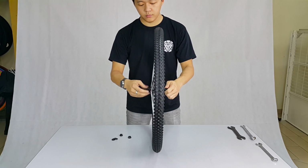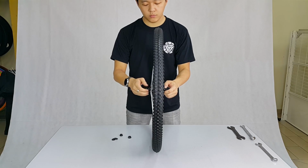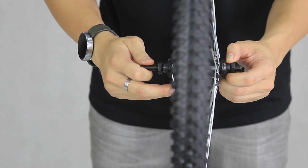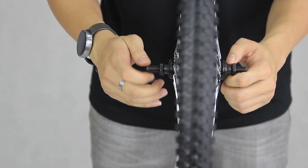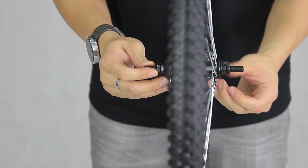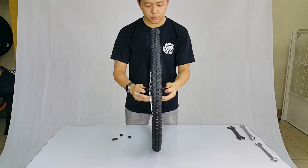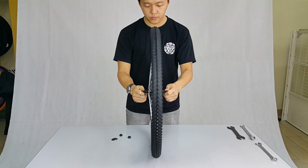Then, loosen the lock nut on both ends so that you could reach the cone. Loosen the cone on the longer end while tightening the cone on the shorter end. There are ball bearings right underneath the cone, so be extra careful when you are loosening and tightening the cone. Keep doing it until both ends are equally long. After that, give the wheel a spin and shake it to check if there's any play on the hub.